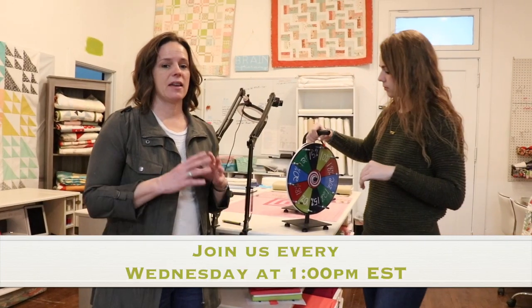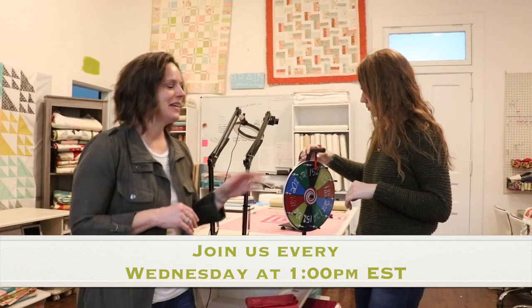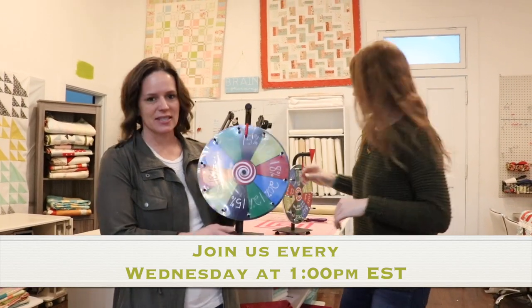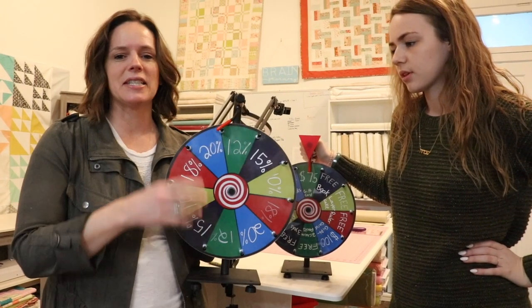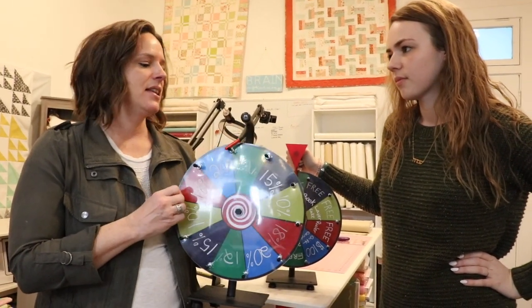We have a wheel of fabric, we call it, which is this, and it has different percentages off, and we have different segments of our show, like pre-cuts and fat quarter bundles and notions, yardage, kits. And before every segment we spin the wheel to see what the percentage off is going to be for that segment. So it's very fun, and we have a trivia question, we have a giveaway for that.